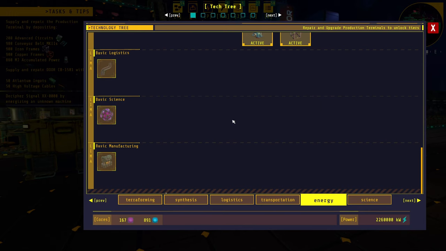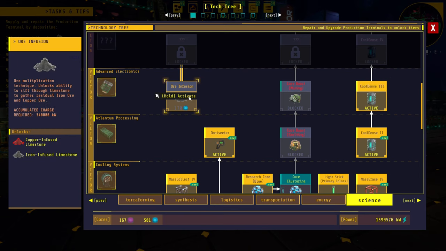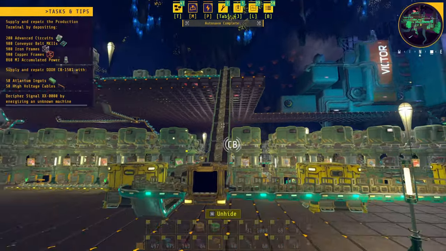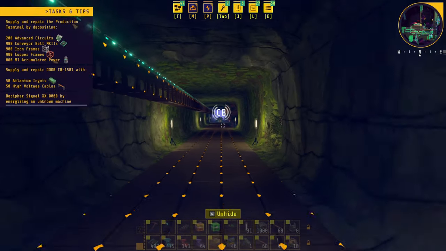Oh, actually, tech. What else can we unlock? We can unlock the crank generator Mark II. I can make the cooling last longer. And ore infusion. Ore infusion is an interesting research. One we're actually going to probably leave for right now, but it lets you far extend the playtime on the game. Also finally gives you a sink for limestone.